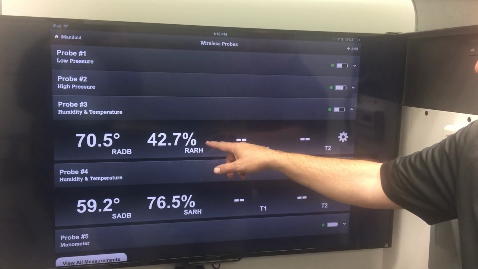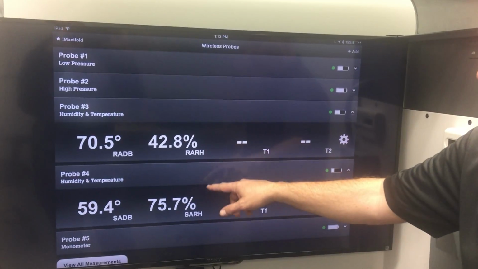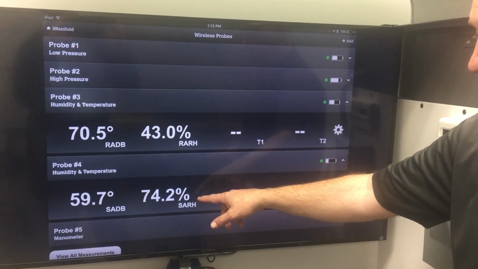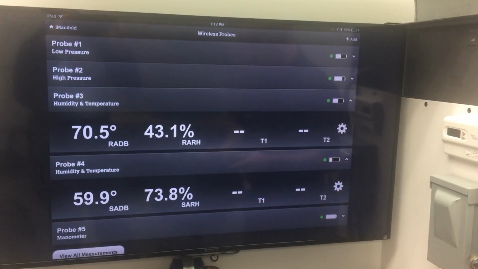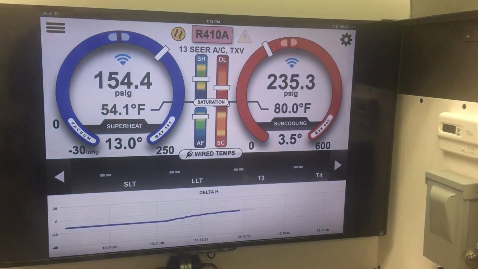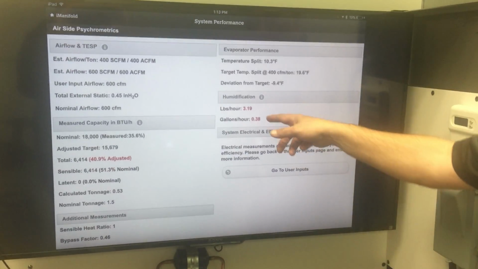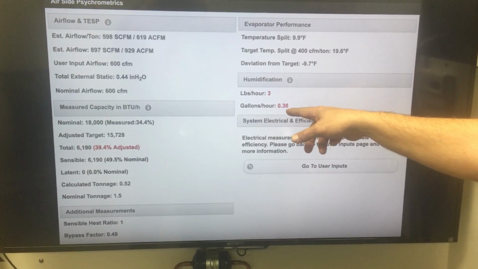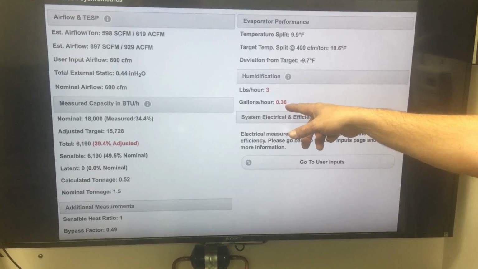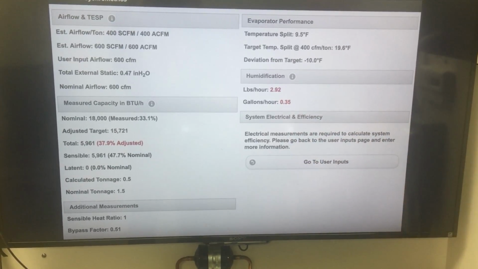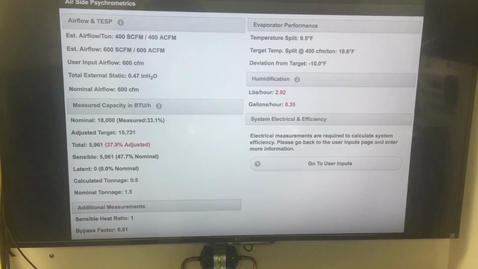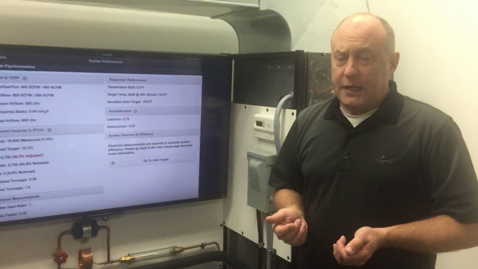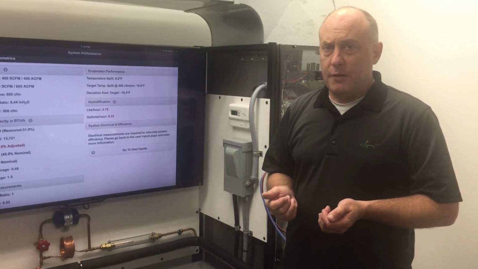So what we have is latent heat conversion. The water in the coil is changing back to vapor, and we're getting this increase in relative humidity across the coil. And again, when we take a look at our performance, we're evaporating about 3.19 pounds per hour, or about 0.3 of a gallon per hour, as that water is evaporating off the coil. So you can see here that if you leave the blower run all the time, it can lead to some serious problems with rehumidifying the house.